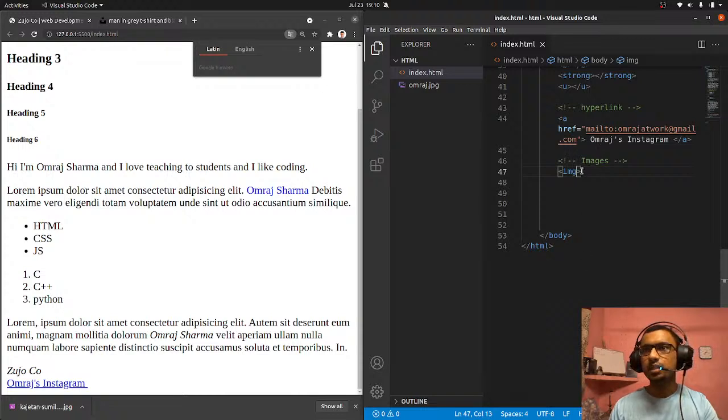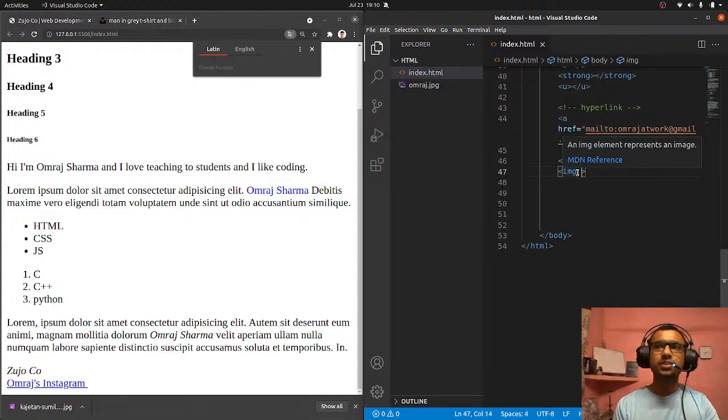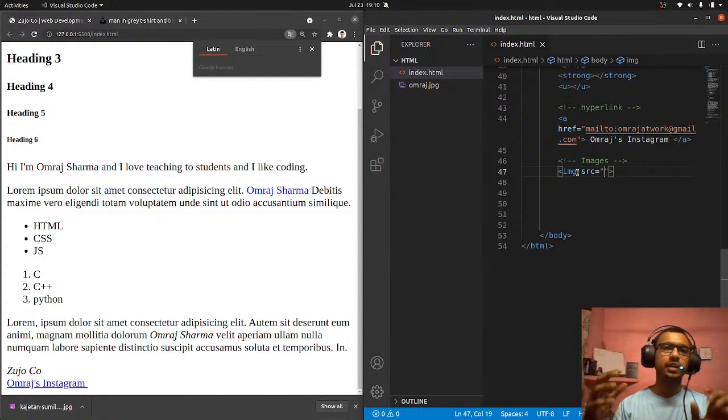Without the image tag you cannot add any kind of image. You have to provide the source, src, saying where to get the image from, because HTML does not know which one to pick among the millions of photos on the internet and on your PC. So you have to mention the src.